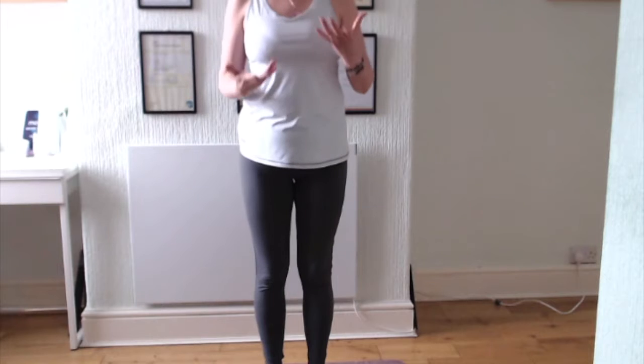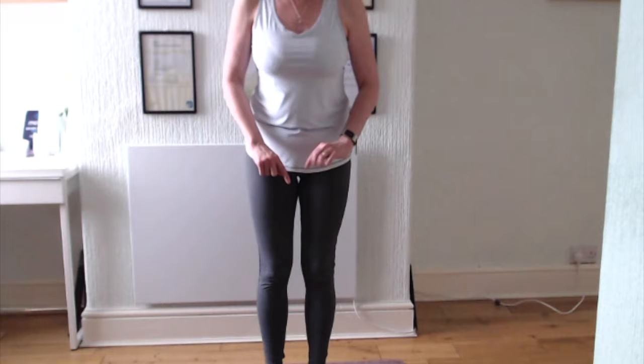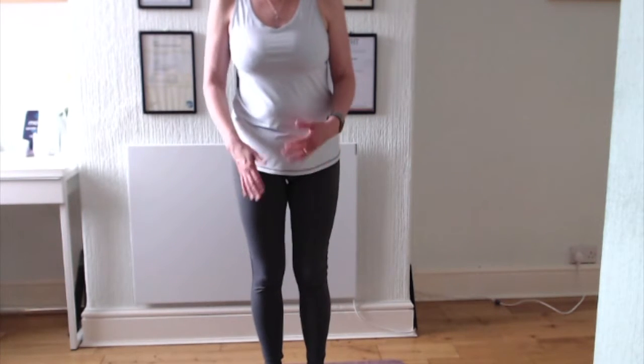So you need to have that stability when you're doing a balance really, because otherwise you will lose the balance. And also you need to make sure that all your toes you can feel into the floor as well, which is why I tend to prefer doing a balance without a mat.